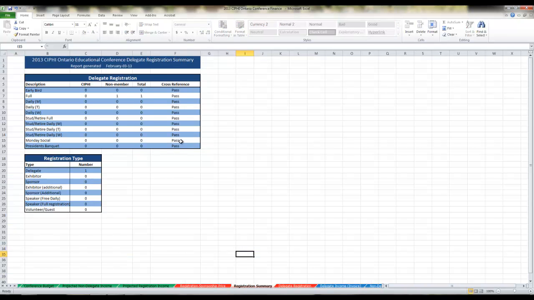So this is just a cross-reference feature to ensure that when it comes to the delegate registration, everyone attending the conference has an invoice. It's just a double check to make sure that all the income is accounted for, for all the individuals attending the conference.